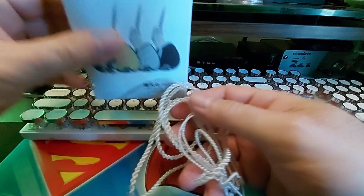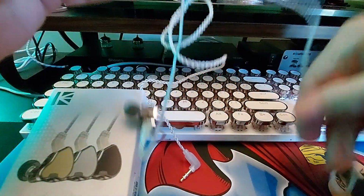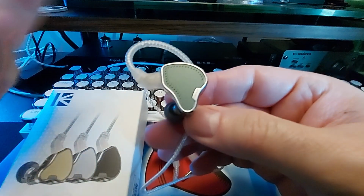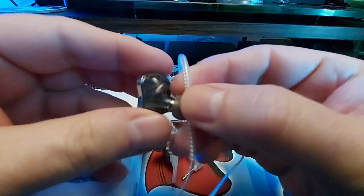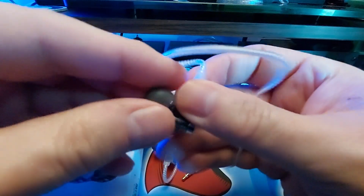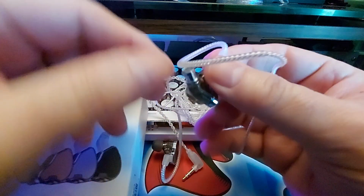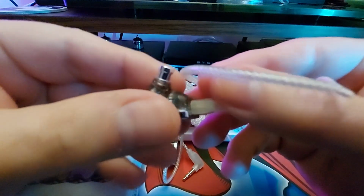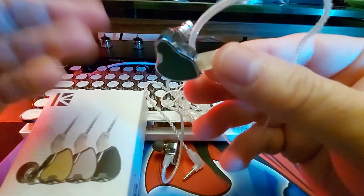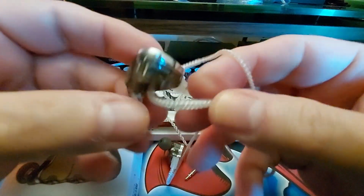So, put that down. Beautiful design. These are really pretty. These are the tips that it comes with. You get various size tips, the cable and the unit. Metal nozzle, kind of that shower head look. Plastic bag, you can see that dynamic driver right there.